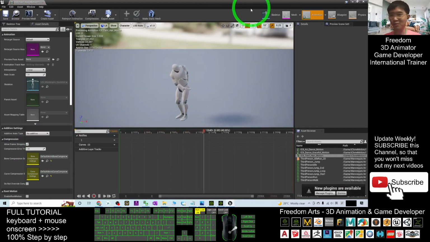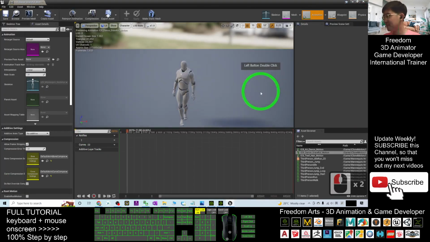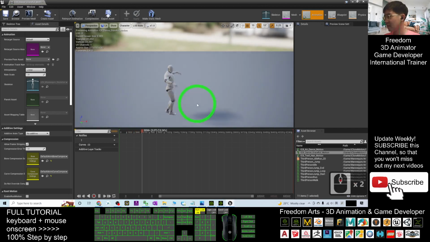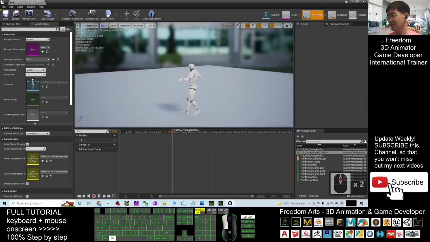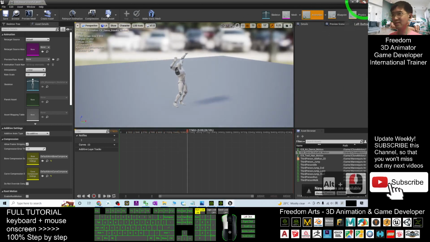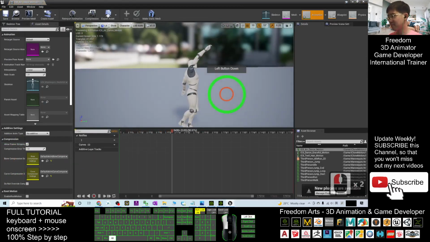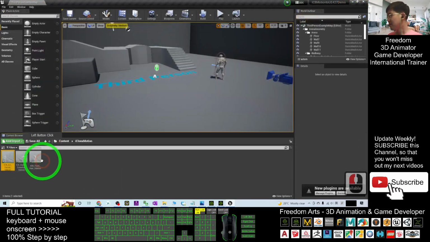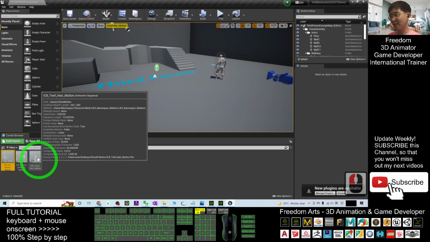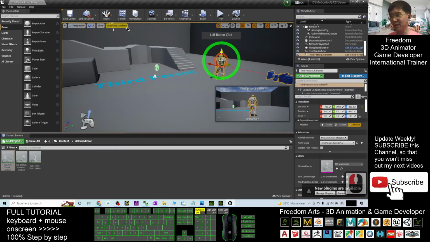No, this is the twist head motion. You can close it. Then this one is done gracefully. Alright, everything looks perfect. These are animation sequences. Close it. And the first one is the air dance. Right. So now it has already become an animation sequence, and it belongs to the SK Mannequin.